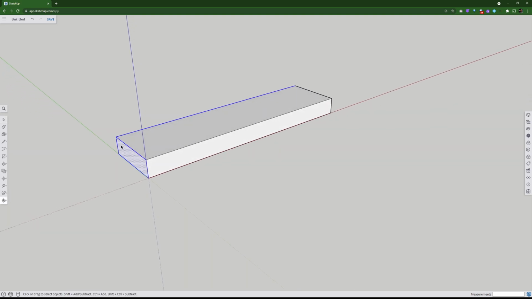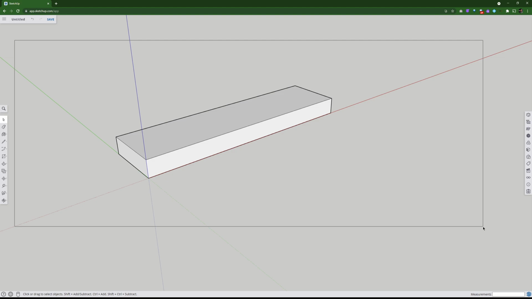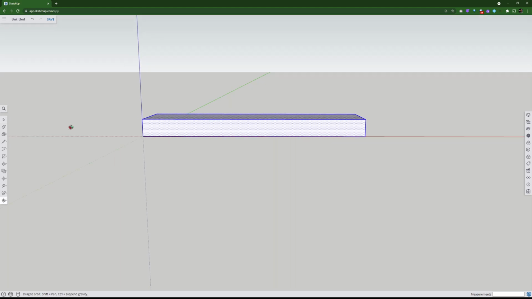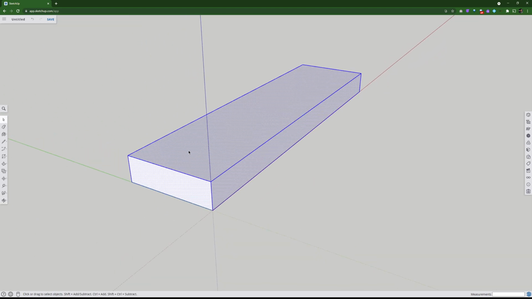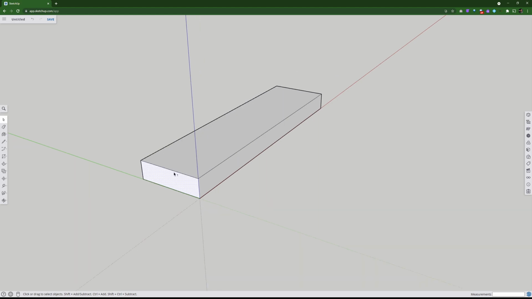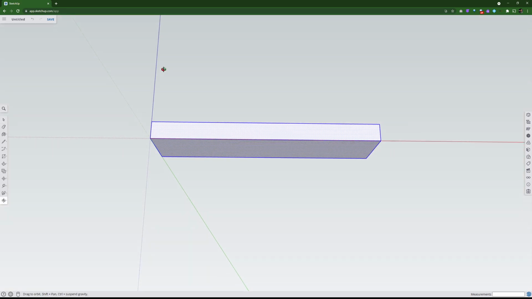A lot of times I see students, I come over here and they'll click, you like that noise? That's a student. Just go up where you've got plenty of room, drag a box around the whole thing, and it's all gone blue. That means everything is selected. When I click on things, they go blue or they highlight. They're selected. I want to select everything. I could go around it one at a time, making that noise again, but the easy way is just to come to the left, drag a box around it, all blue.